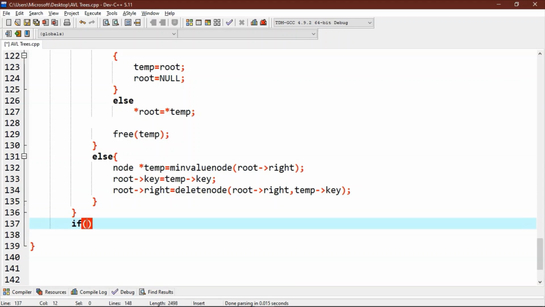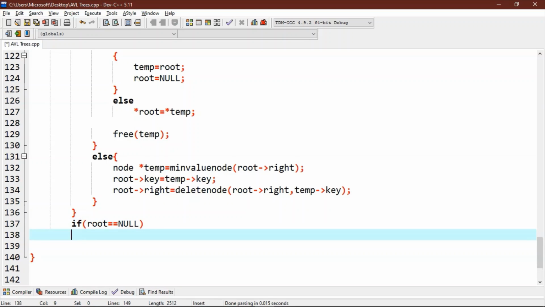Now if root is equal to null, then we will return root.